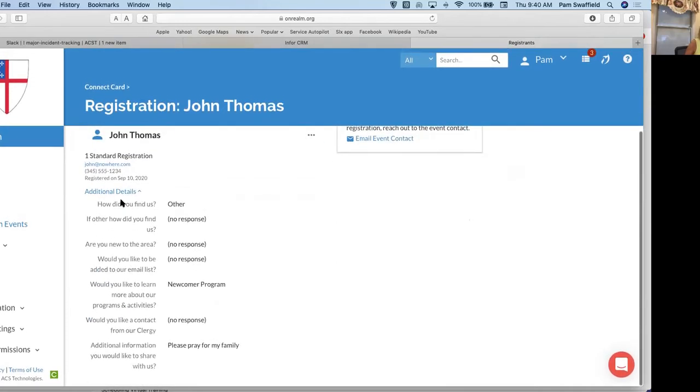Now, based on how he filled it out, you may feel you want to do some additional follow-up with this person, and that leads into the Connect card having captured the information so that we can now add this person to our RAM database, put them in a pathway. And this is where all of this is going, whether you use our Connect card or somebody else's Connect card, another Google form or whatever. Once you have been made aware of their interest in you, then the big piece of this is how you reach out and respond back to that individual based on how they answered these questions and what they're interested in knowing more about, or how they have provided additional information asking for your parish to connect with them.